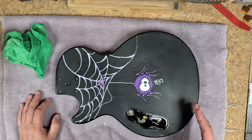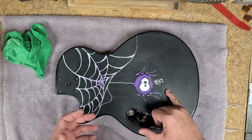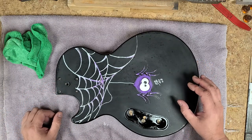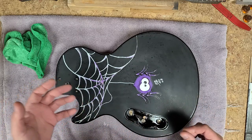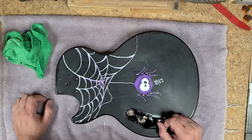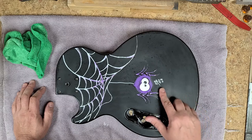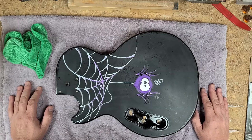The only thing that ended up happening when I was doing the artwork is some of the white paint dripped onto the body. I ended up taking my finger and wiping it off, then I took some acetone and went over to get the white paint off the black paint. And what that ended up doing is giving me a gray spot — it just melted the white paint into the clear because I didn't sand through the clear, and it gave me a goofy spot over here. So what I ended up doing is just leaving it.